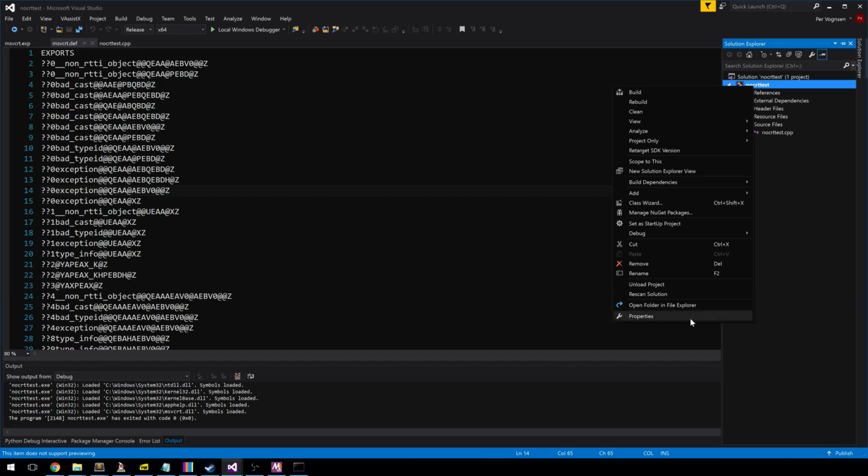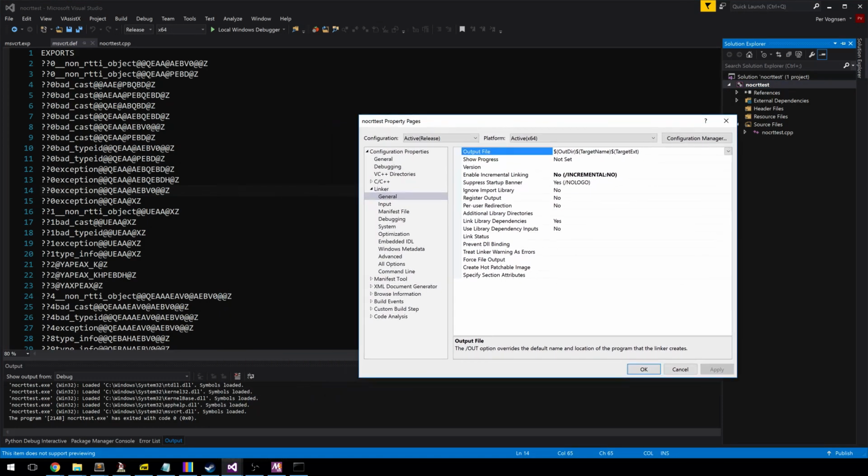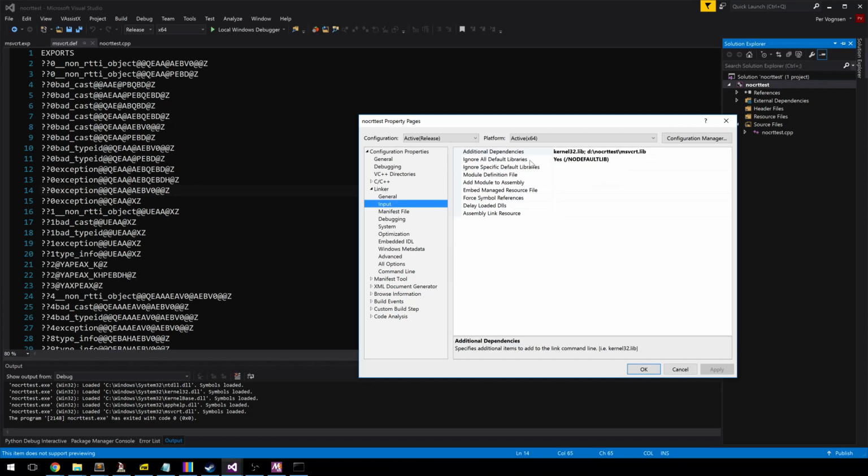I guess if I wanted to really demonstrate what this does, I should start with a vanilla executable and point out all the settings you have to set up. But I'm too lazy to do that, so I'll just go through the settings here manually. When you go to input, you have to say ignore all default libraries, and this is the /NODEFAULTLIB. And then you have to add things manually. You can see I add this thing here. This is the .lib that I generated myself, and just adding that, I get all the imports for that library.